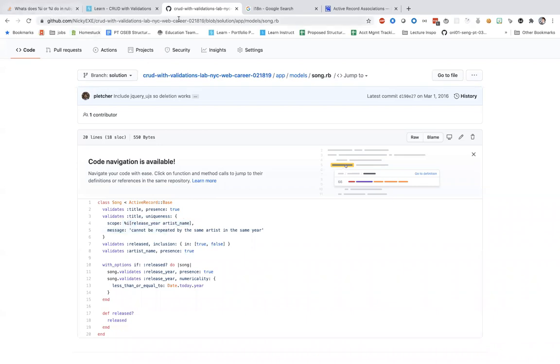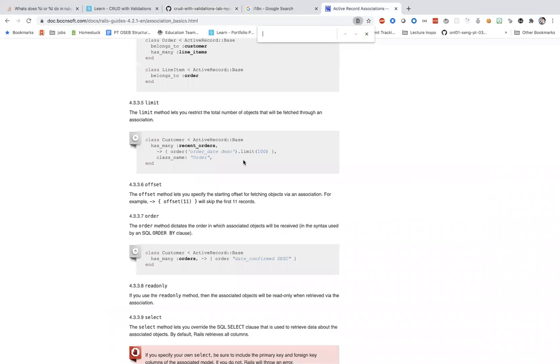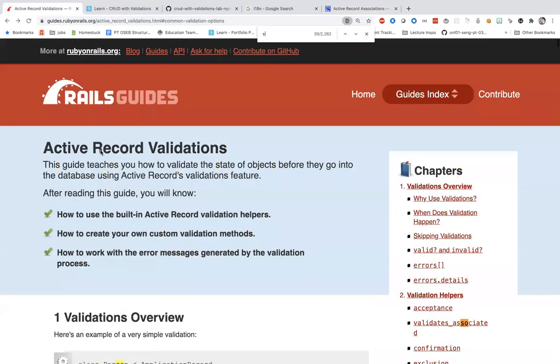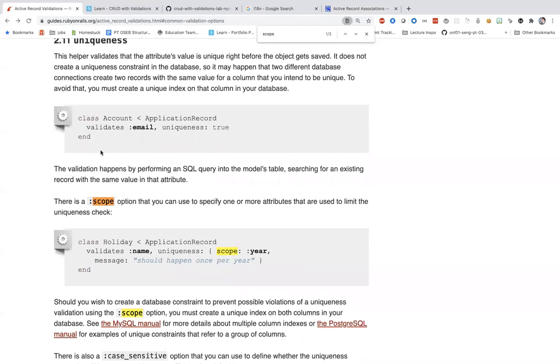When it comes to scope, though, you can use it to specify one or more attributes that are used to limit the uniqueness check, right?